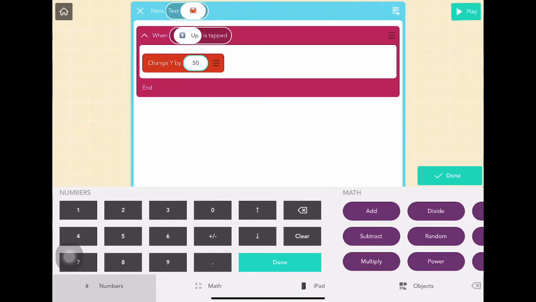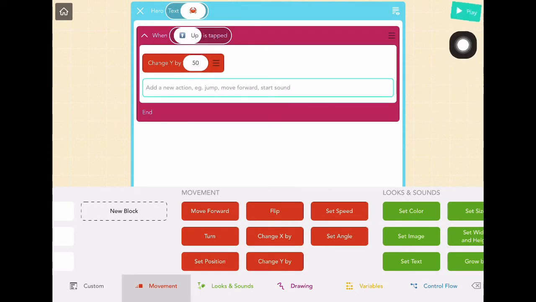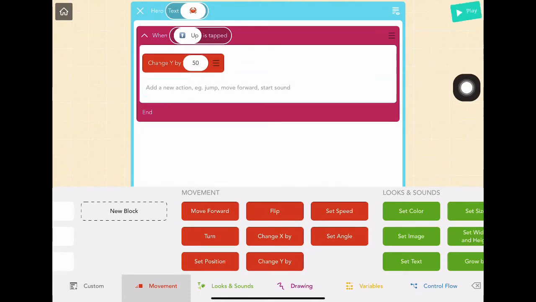Then you'll see over here, you can check done. Perfect. Know that you can always test out your game by hitting the play button and then go back into edit mode. We're going to continue to add blocks of code onto the hero.